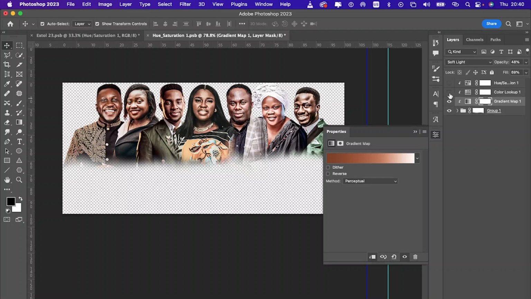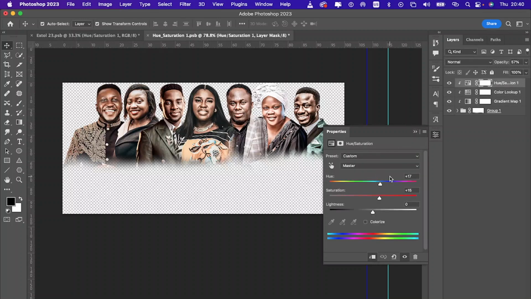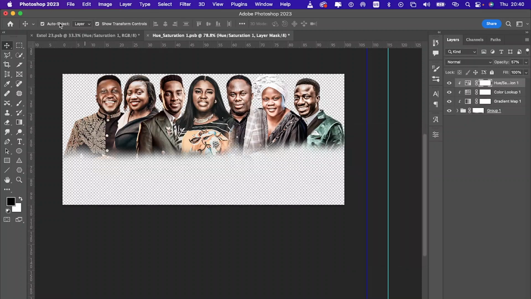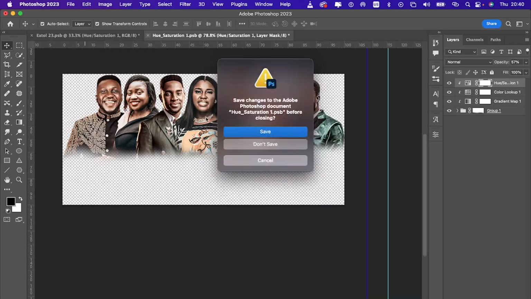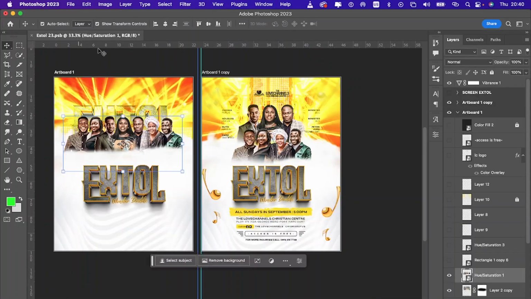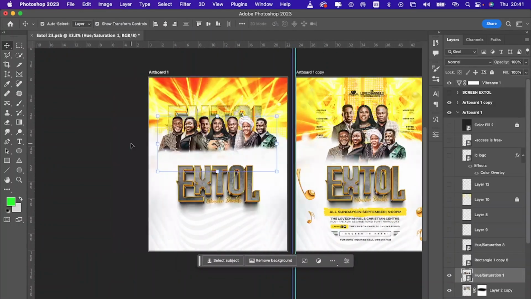So the next thing I applied is the color lookup. I applied color lookup over it, then over the color lookup I applied my hue and saturation. That's basically how I got all of this. So my color lookup, then hue and saturation, I adjusted the fader to give me something I like. That's how I got that right on these pictures.